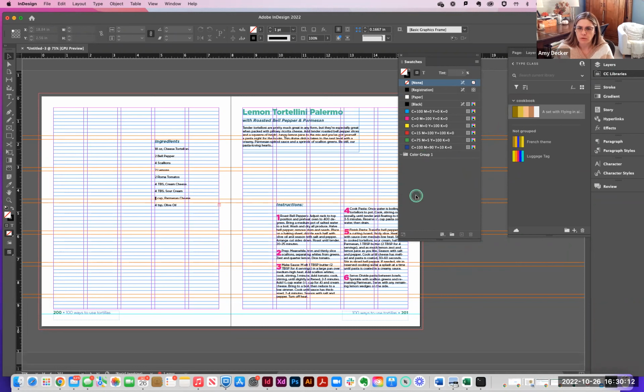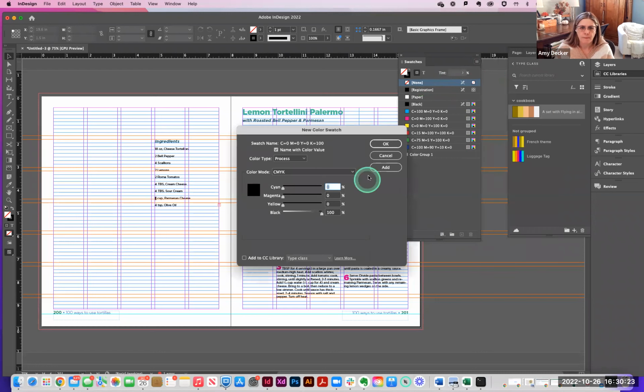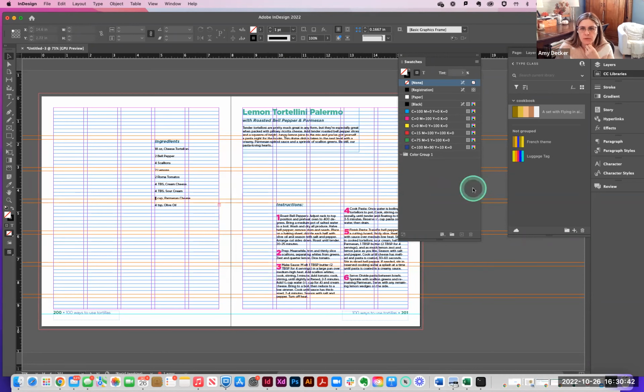Can I just pull it over here? Maybe I can't. Oh, here it is. Add CC library. Can't I add the library to my swatches? Maybe I'm doing it backwards.